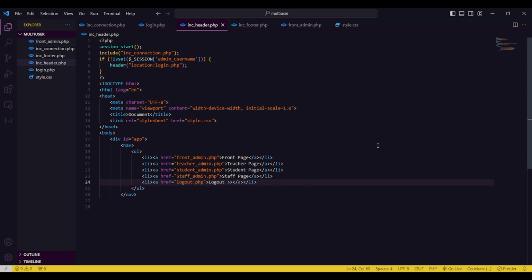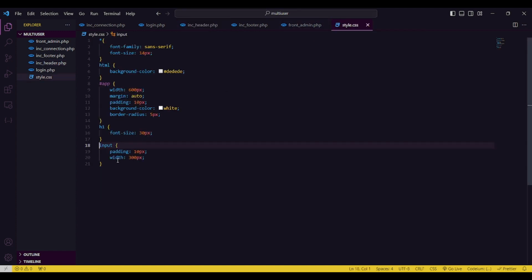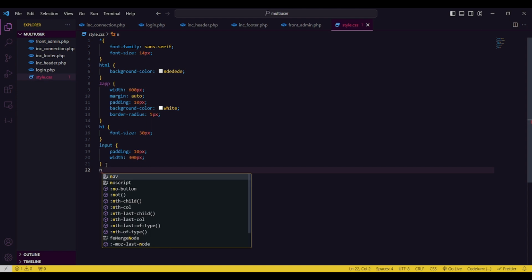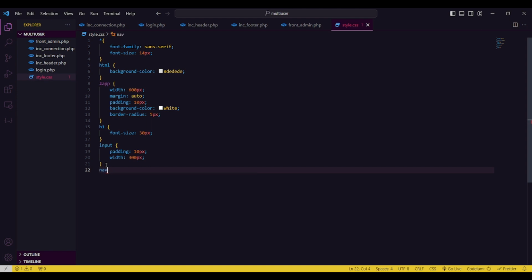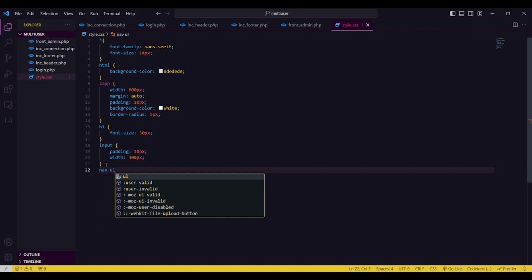And because we are in VS Code, we'll style the style CSS first. Here we give input. We set up the nav, and we target nav ul like this.